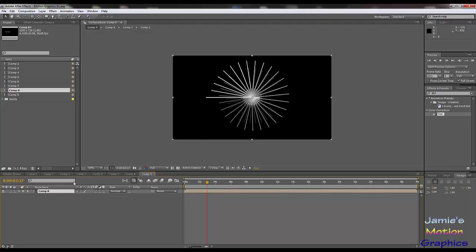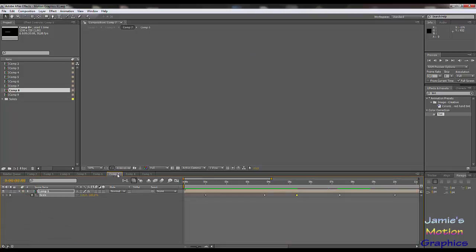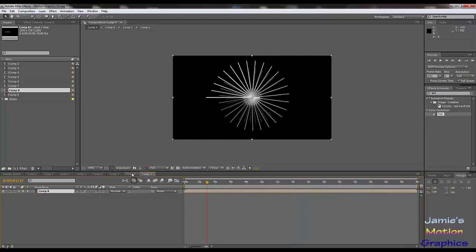So what we want is to actually move the rotation, which is number 2, which is here number 7, I believe. Rotation, yeah, there we go. So we want to move the rotation into a different zone. I don't know where it is.